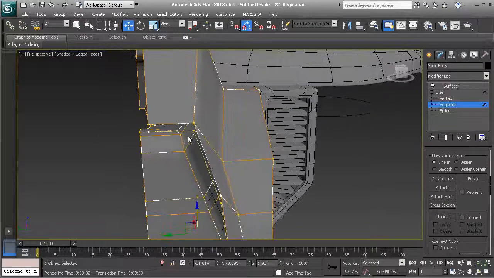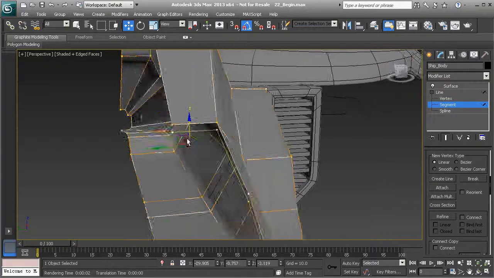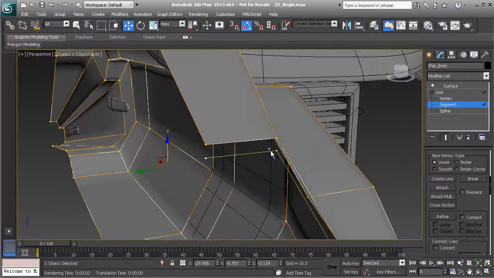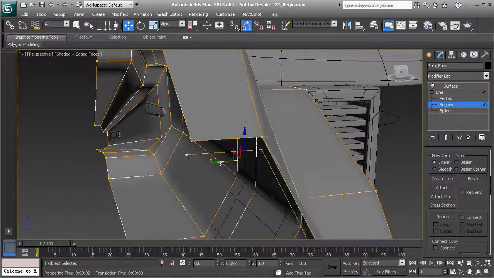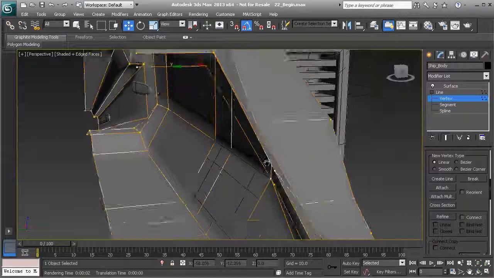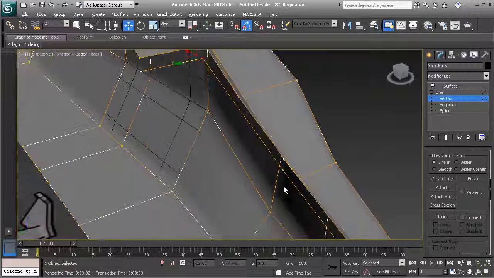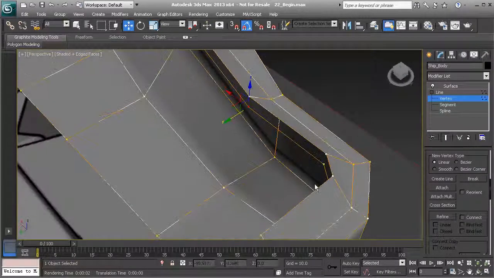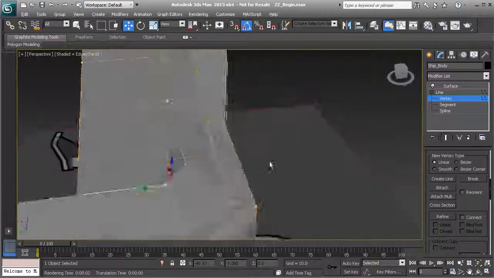So let's go to vertex mode, and I'm going to start to push and pull some of these vertices around and start to create the shape here. Let's pull that in, and let's actually do that to all of these. Let's pull those all in at the same time. In the Y direction, we're going to pull that in.